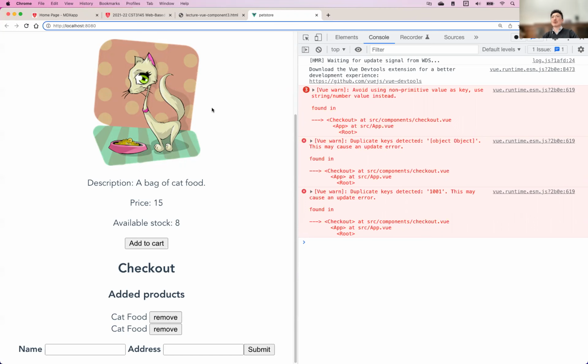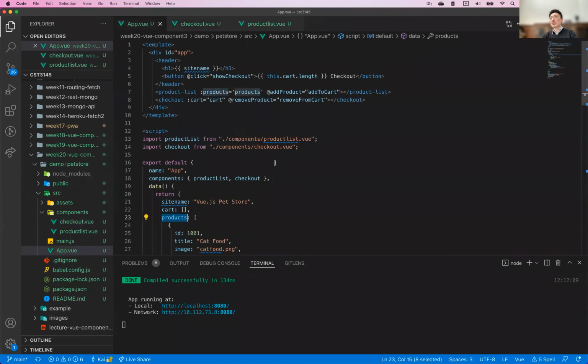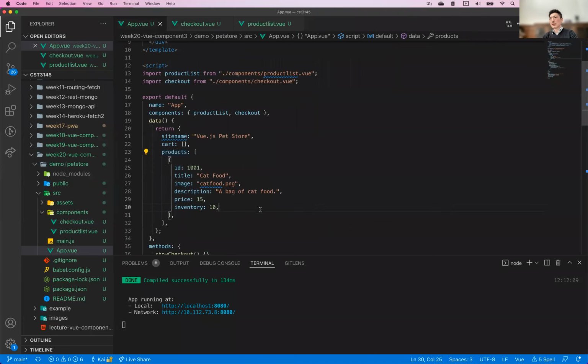To do that, let's say in the actual product itself, we have the inventory, and you have another thing called, I don't know, in cart. So this just records how many of the items are in the cart.